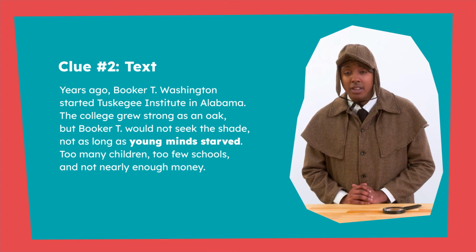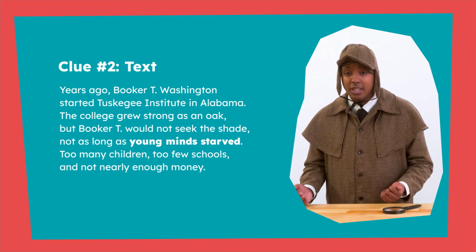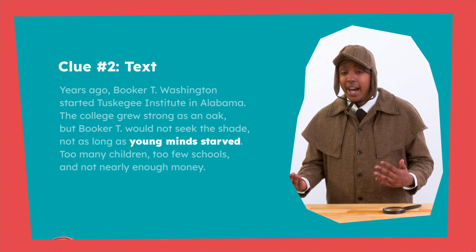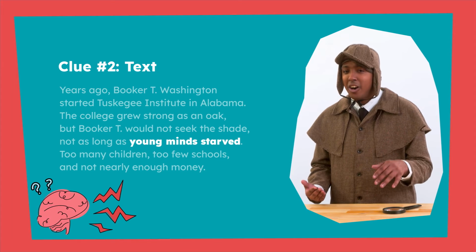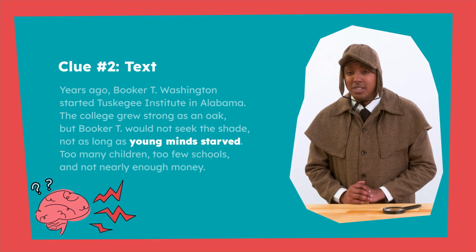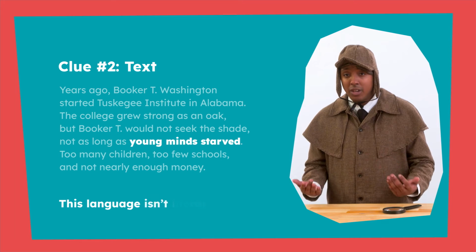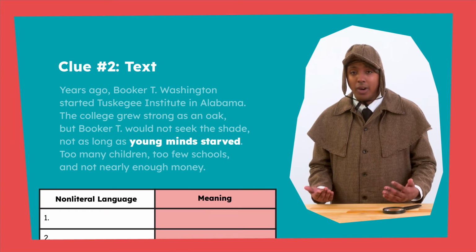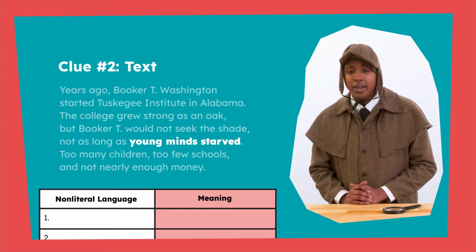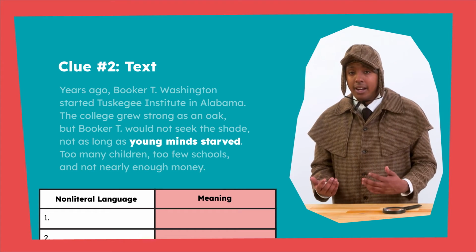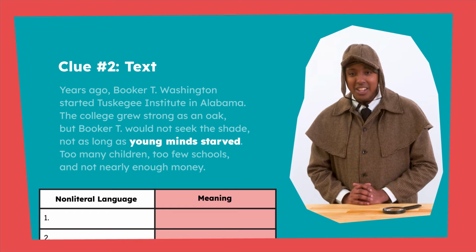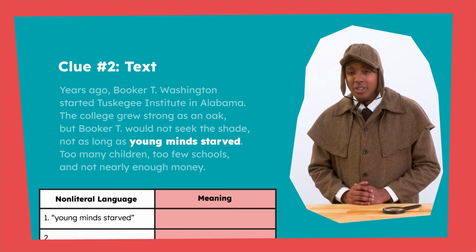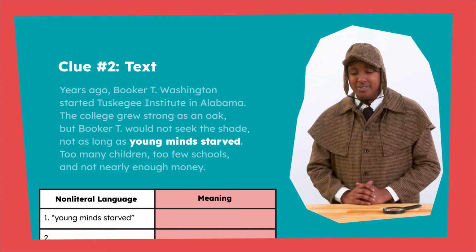The example of non-literal language that my boss highlighted in this sentence is young minds starve. Does this mean that young minds actually starve? No, that would not make sense at all. This language isn't literal. So let me add the phrase, young minds starve, to my graphic organizer. What side of my graphic organizer should I add it to? That's right, I will add it to the left side under non-literal language. You add it to yours too.